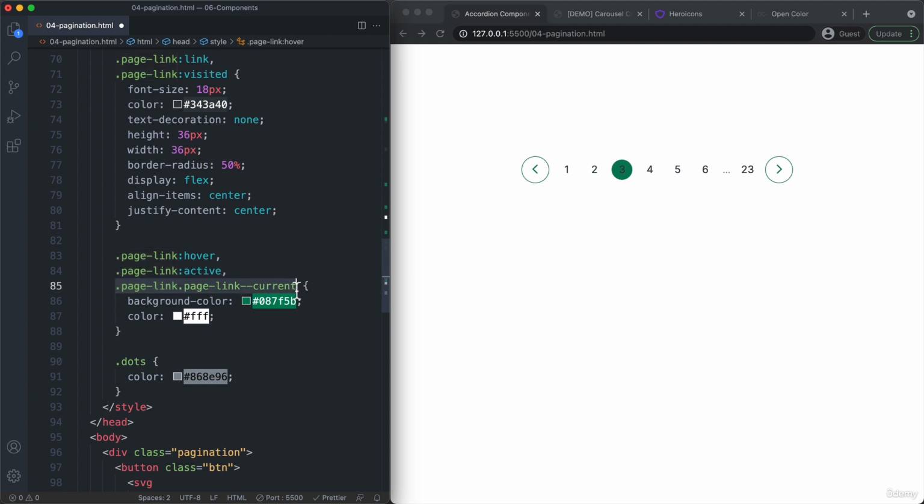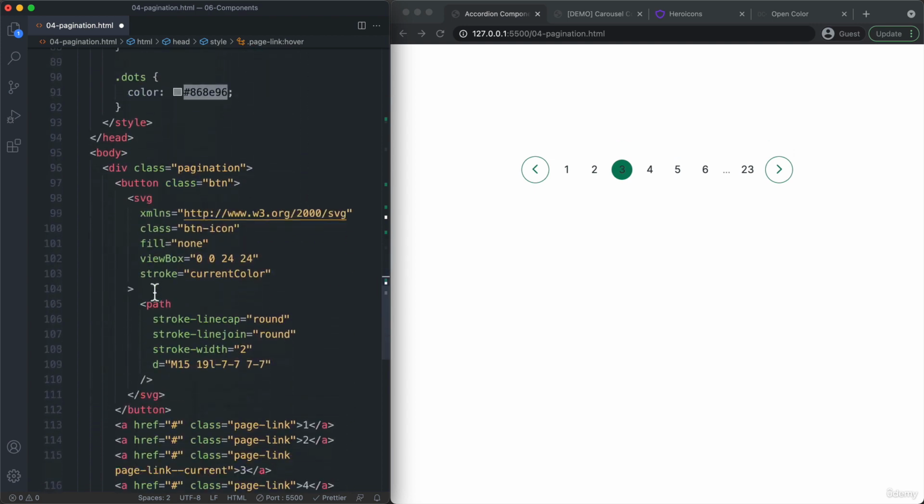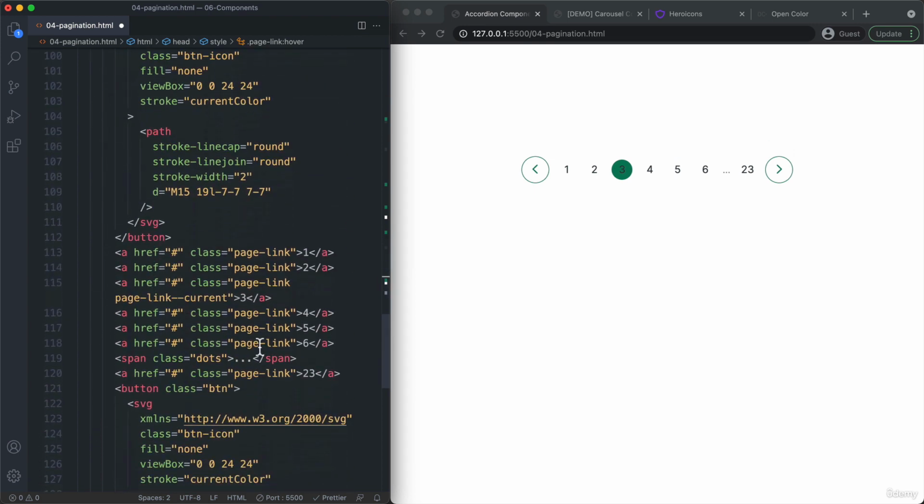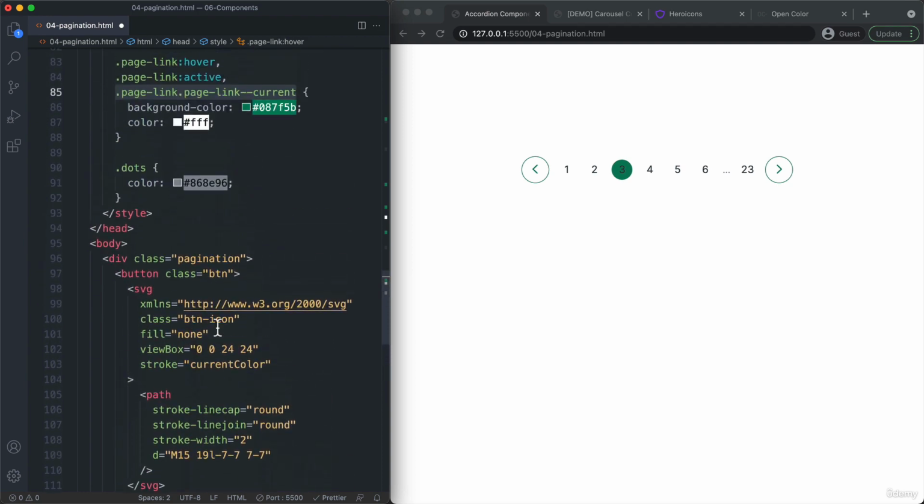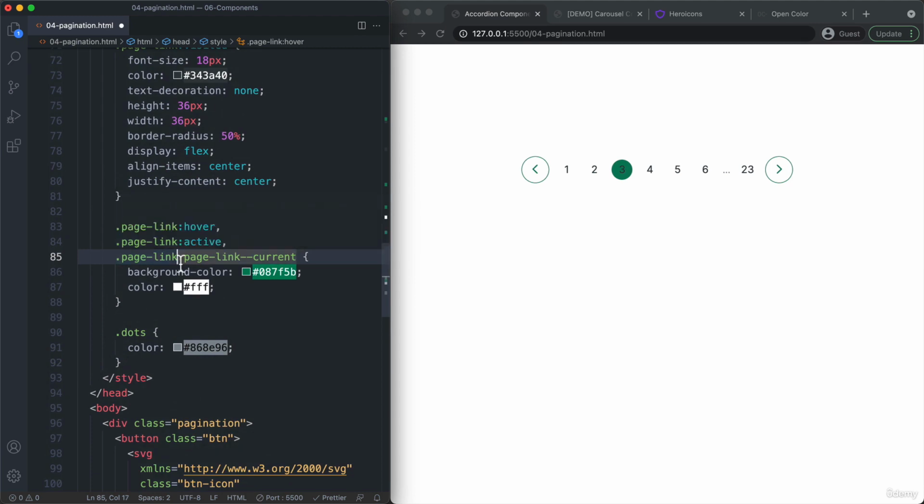Okay? So again, this is the and selector, and it only applies to an element if it has both of these classes. So in this case, it does have page link and also page link current. Okay? And so very important, note the space. So with the space, it is a descendant selector, but without the space, it is an and selector. So again, and meaning that the element has both this class and this class.